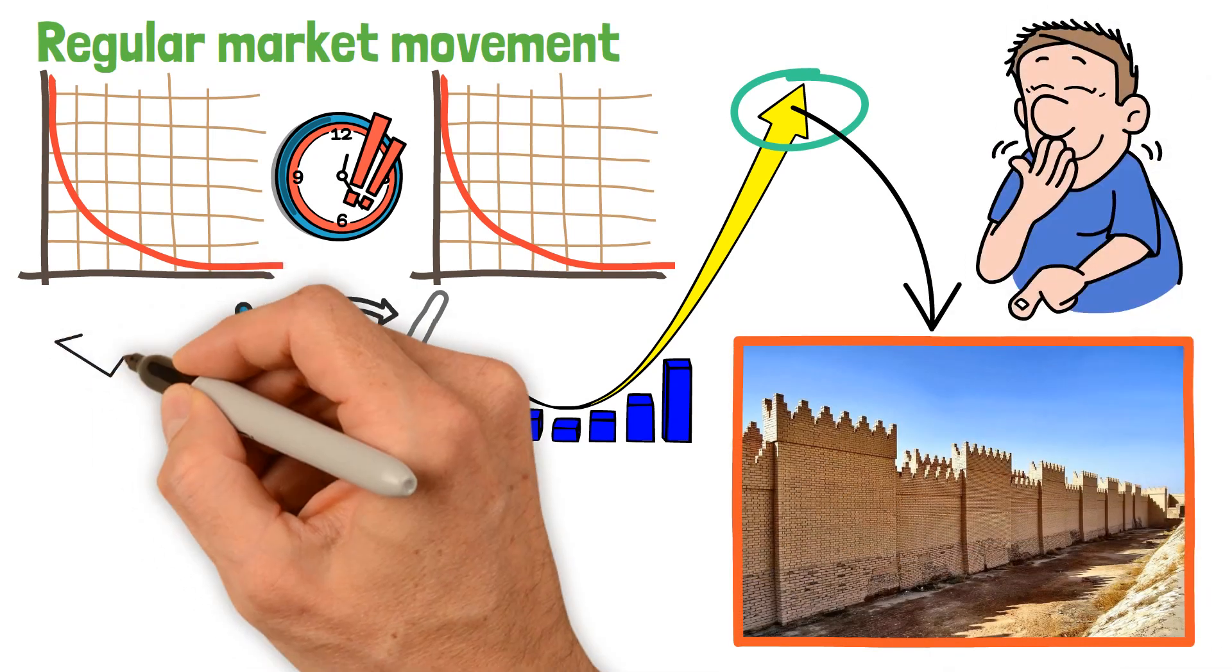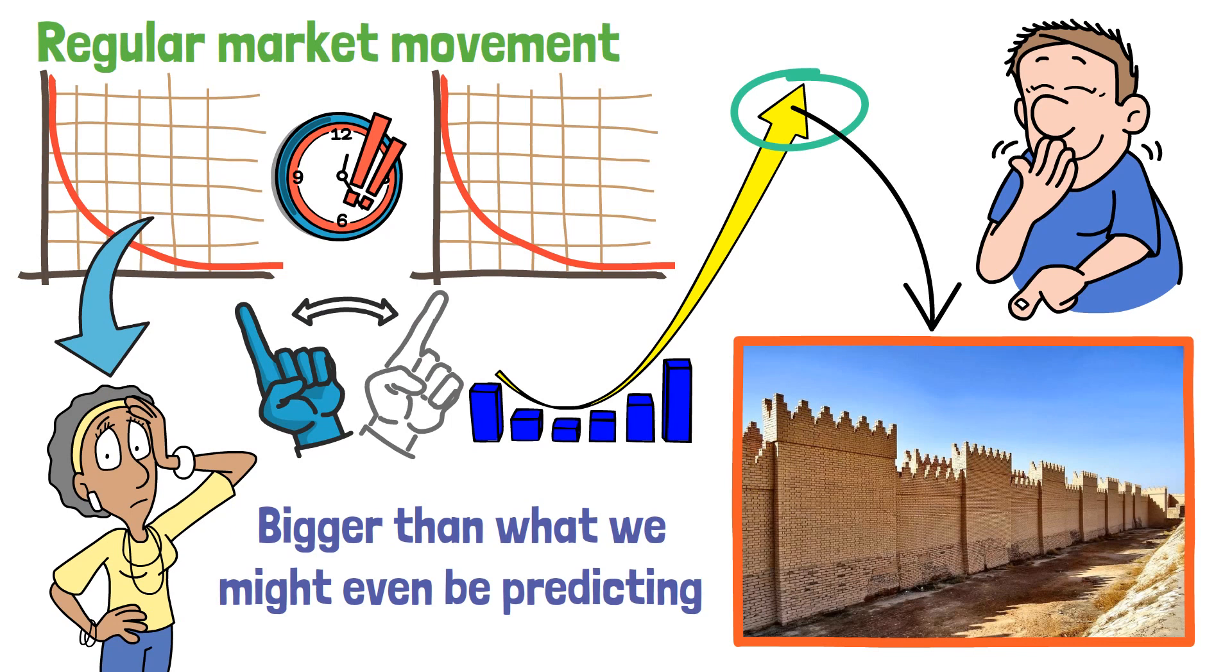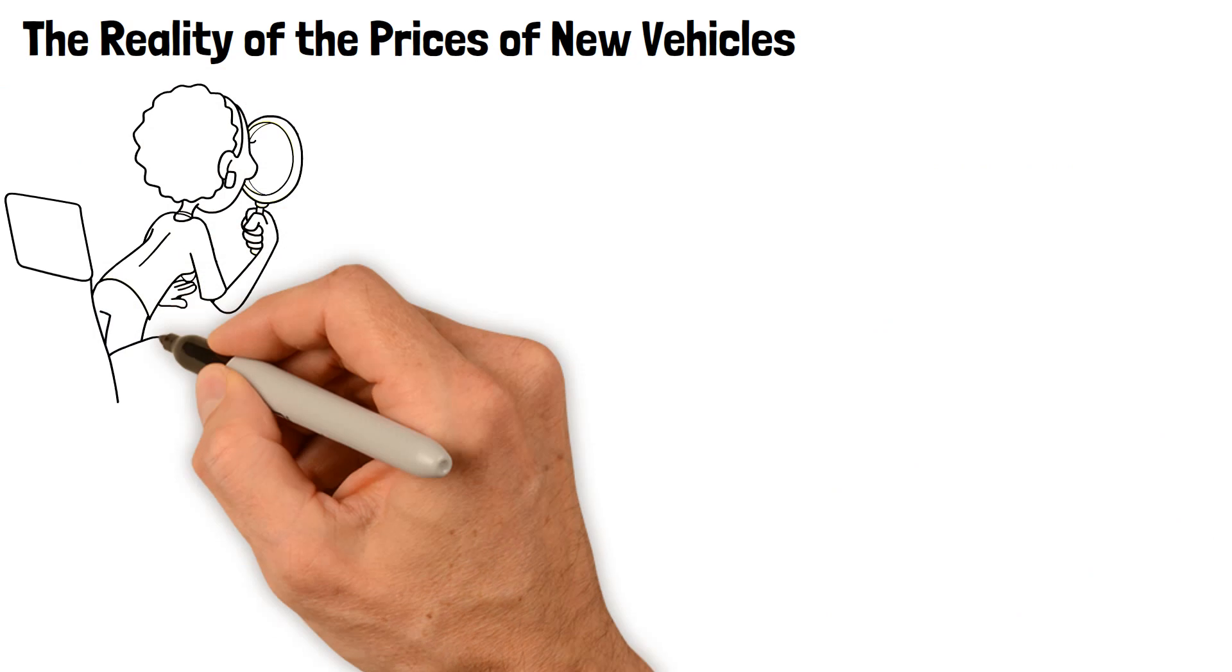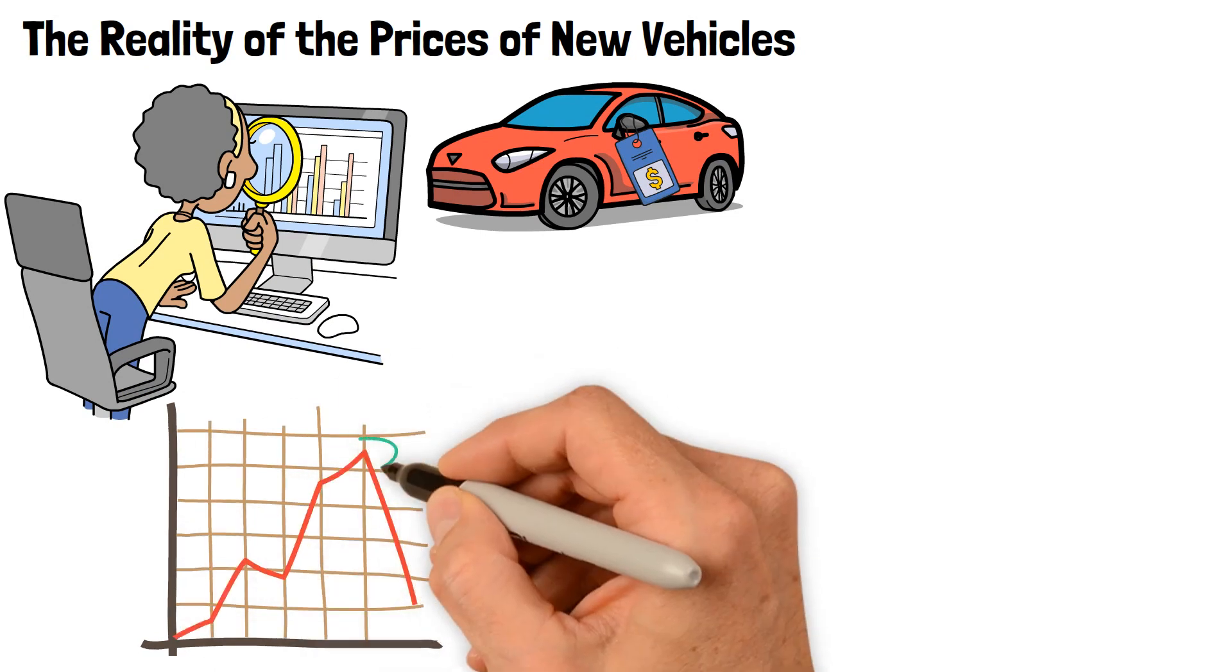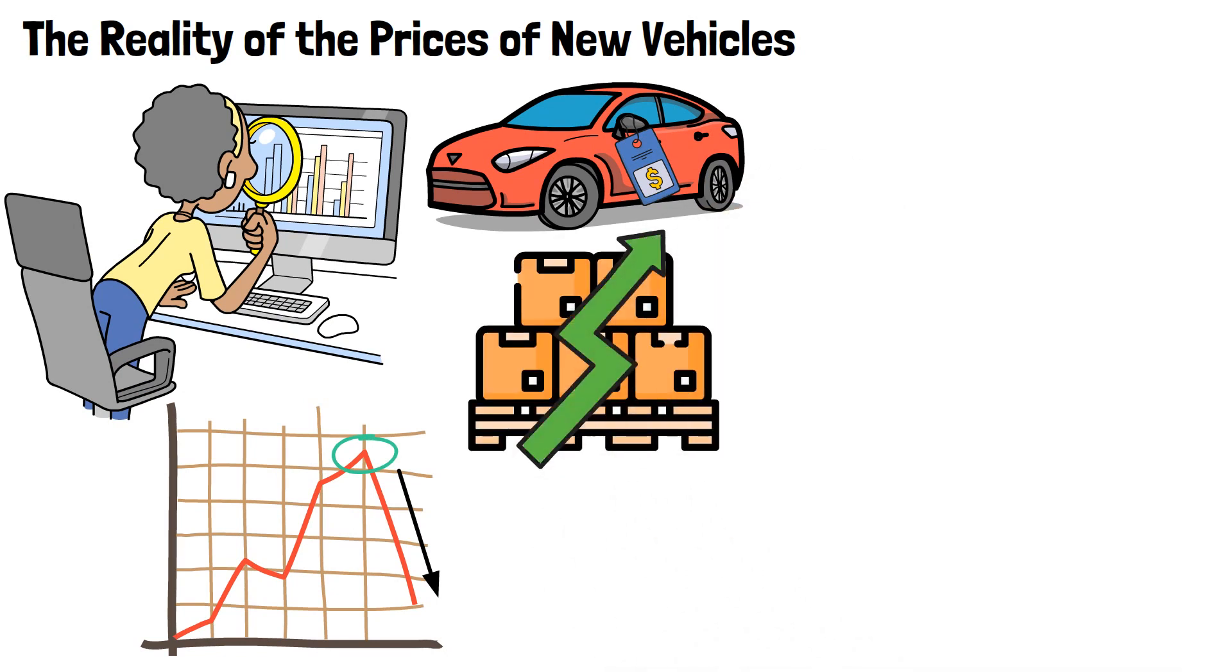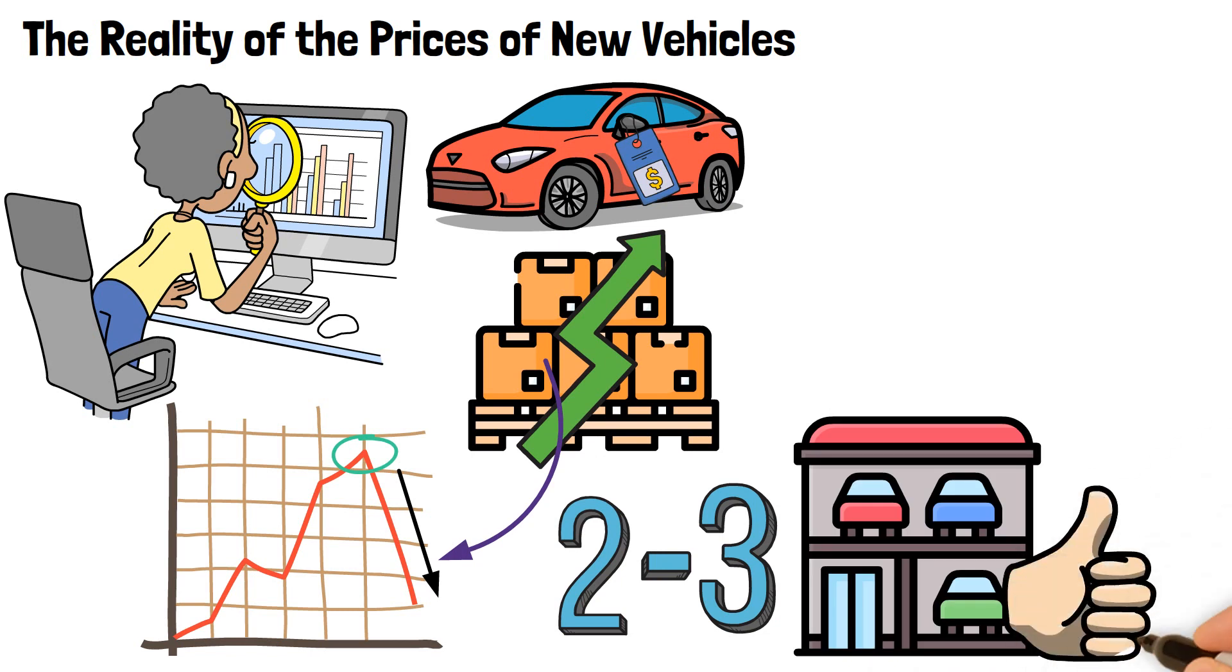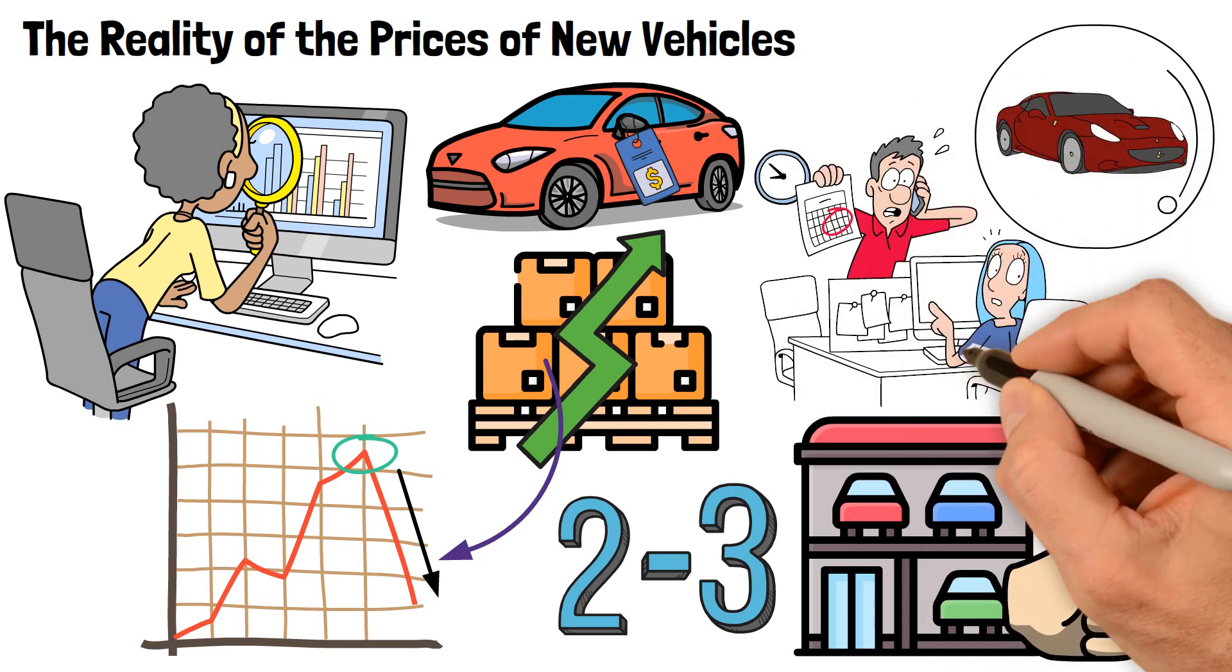What is supposed to be a regular decline has now become a big issue, bigger than what we might even be predicting. The auto market bubble has popped, which is the absolute reality we must acknowledge and prepare for as we begin the new year 2024. Everything makes sense when we examine the trend of how newer vehicles are currently priced. What used to be on the high side of the graph has continued to take giant backward strides. And somehow, rising inventories are one of the primary factors contributing to these price drops. Normally, before the bubble, car dealers had about two to three months worth of sales in stock. However, during the auto market bubble, they barely have just a few days, as most of their stocks have been pre-ordered.